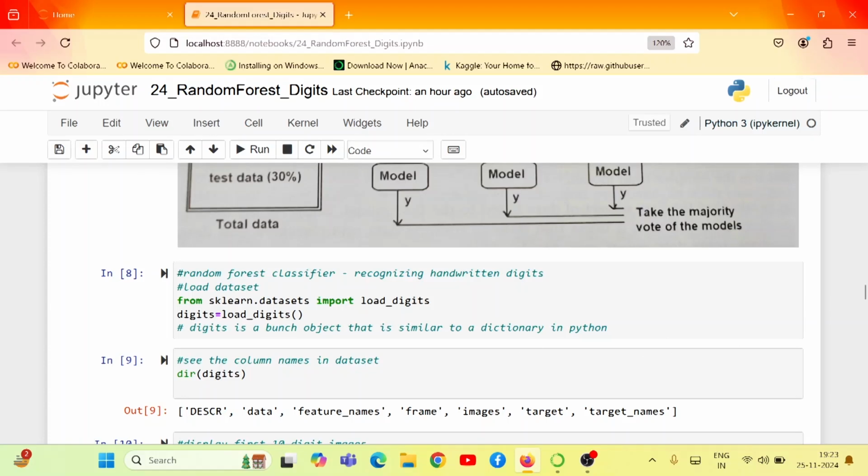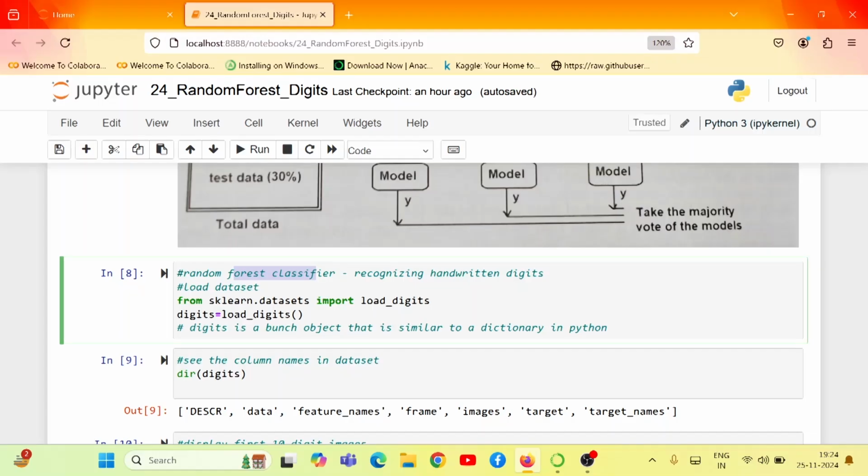Random forest may use 10 or 100 decision trees. Since there are several trees, each tree may give a different decision, so the decision given by the majority of the trees is taken into account. That is a voting concept.